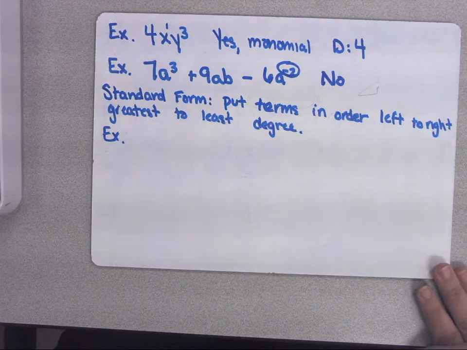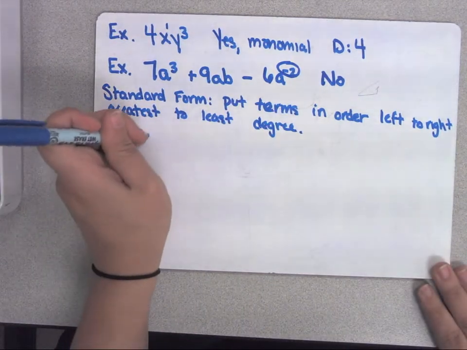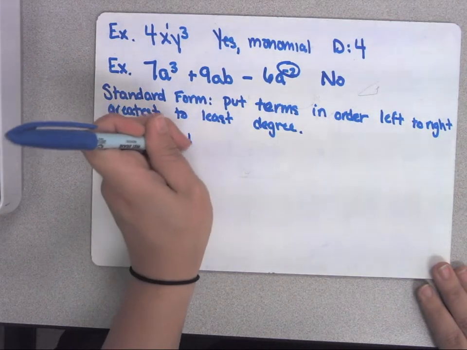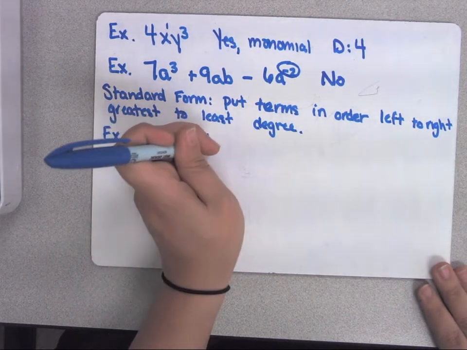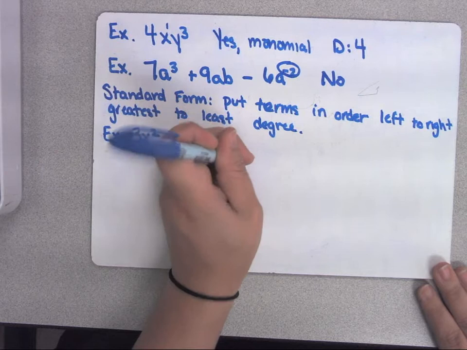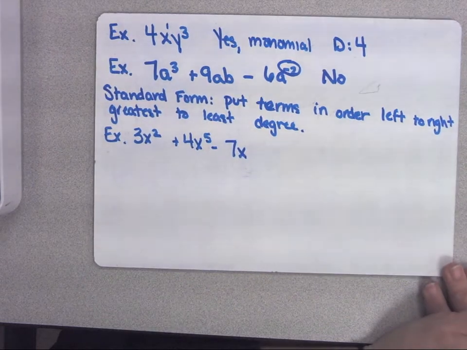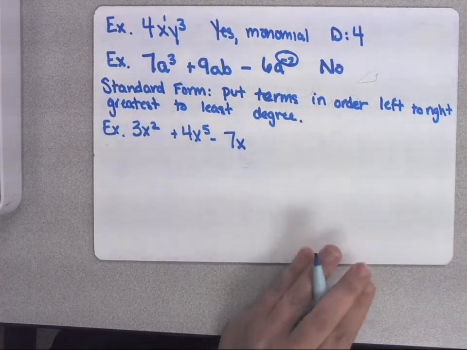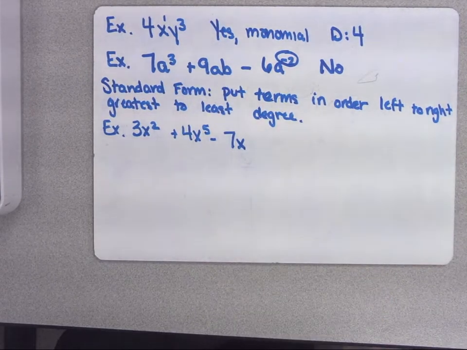So if I give you this equation, 3x squared plus 4x to the fifth minus 7x. It will always only have one variable in them. You cannot put things with multiple variables right now. Ask me again junior year, I'll change my mind. You cannot put things that have multiple variables in order in standard form.